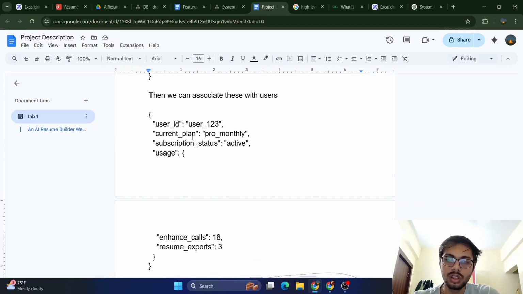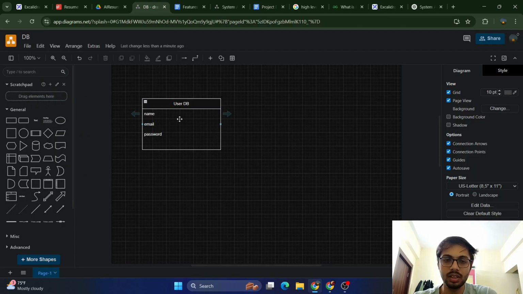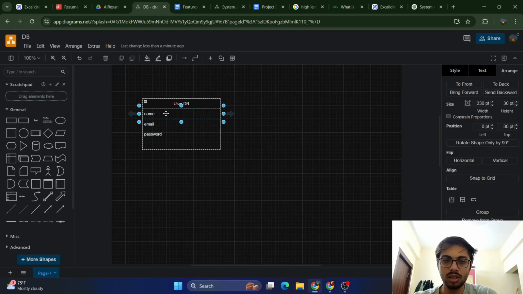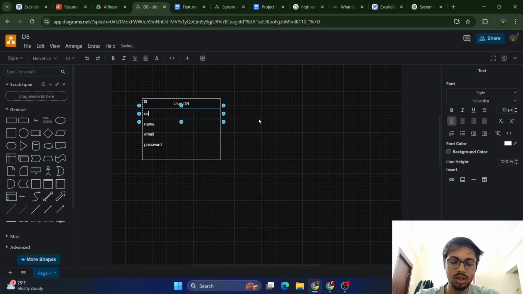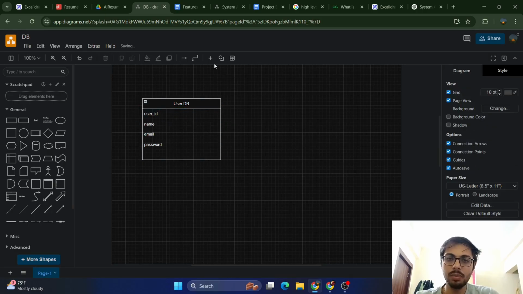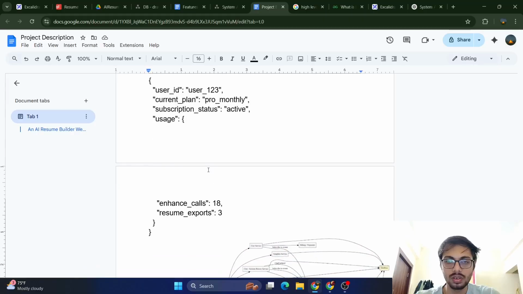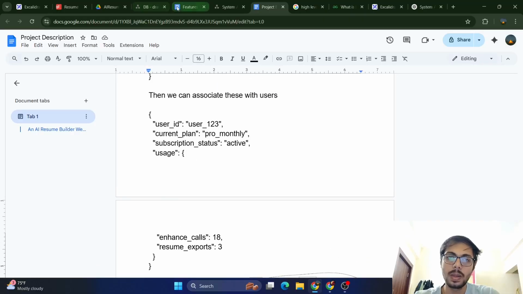Yeah, so we have a user ID, which is an ID. Yeah, we can add this. User ID, name, email, password, current plan.